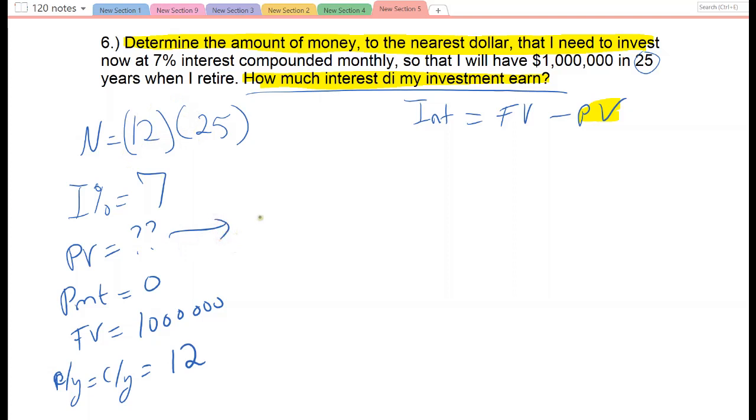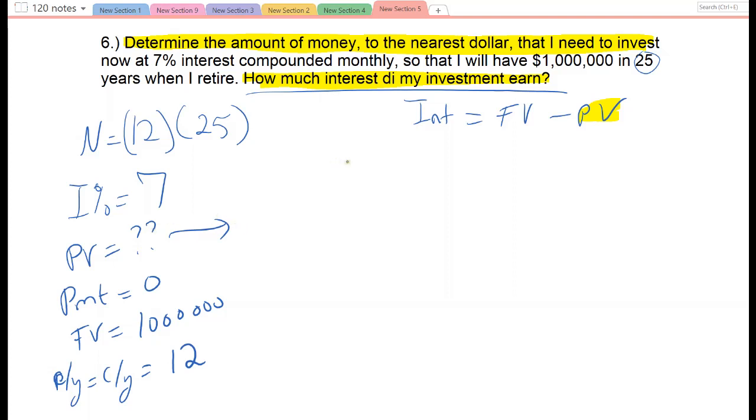Alright, present value is what? It is going to come out negative because it's out of my pocket. I'm taking it out of my pocket, and I'm investing it for 25 years. I can't touch it. It's an IRA, an individual retirement account, or 401k. Right, that's how you invest it. When you put your money into those, you cannot touch them until you turn a certain age. So many years have to go by before you can touch it, because that's how the bank makes their money. They use your money in other investments and other loans, and then they give you a percent back for allowing them to use your money. Alright. And so this is negative when it comes out.